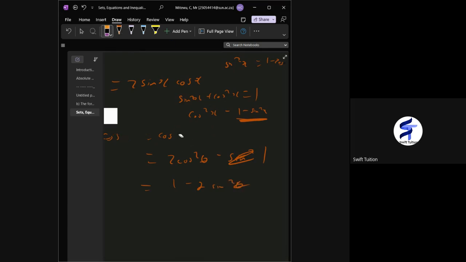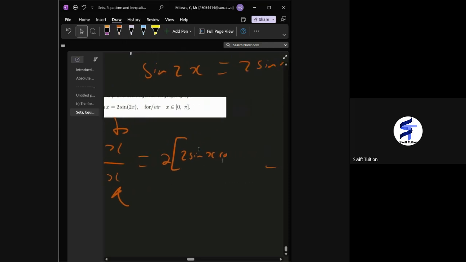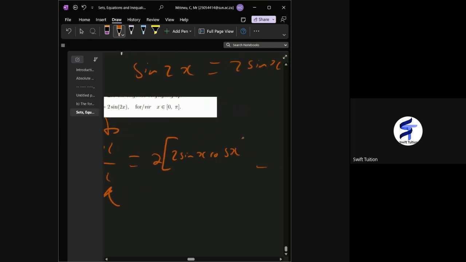But for this specific problem, we obviously need the 2 sine of x cosine of x. So that's what I'm going to do over here. In this case, I have 2, and I'm going to apply the double angle identity. That's going to be 2 sine of x cosine of x, because there are 2 x's, times cosine of x. That's going to be equal to 4 sine of x cosine of x. So far, so good. Where do you go from here?